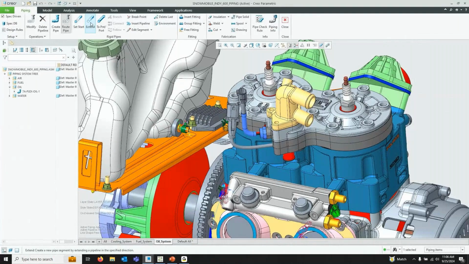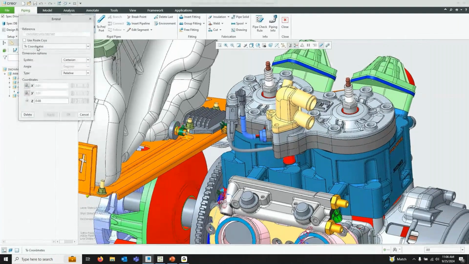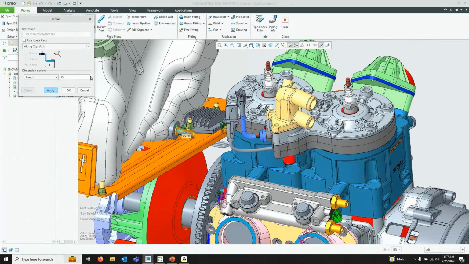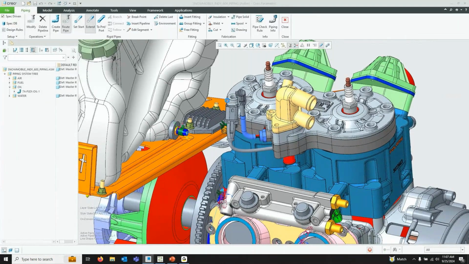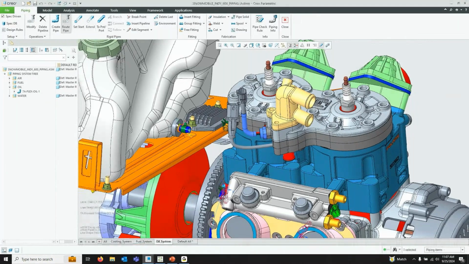So we're going to do an extend here, and we're going to extend along the axis by 15. I'm going to go to a different view.